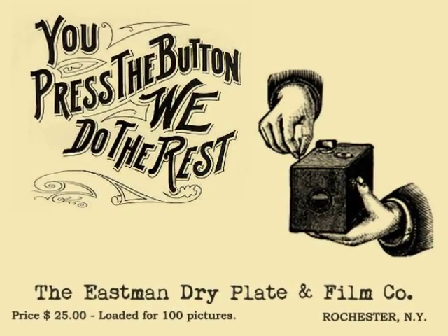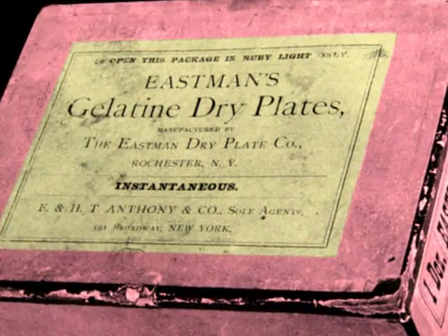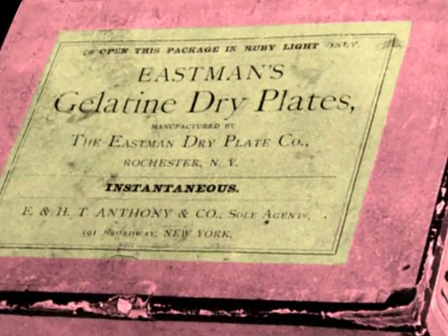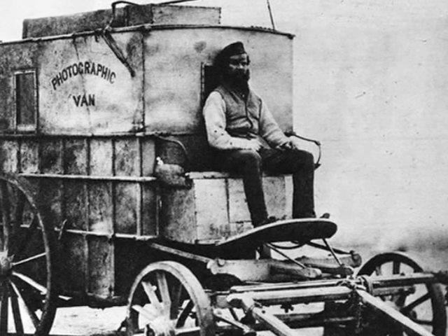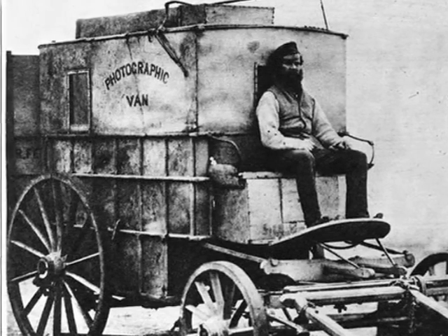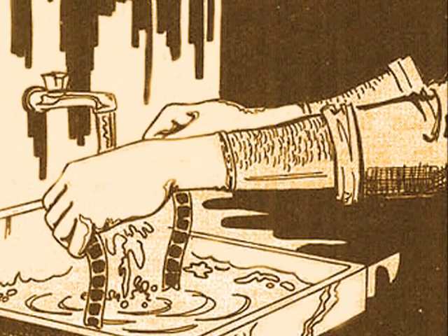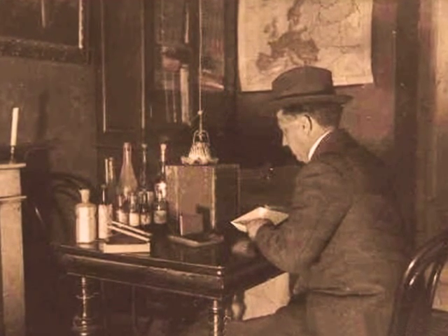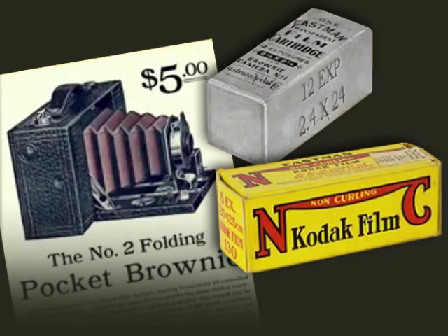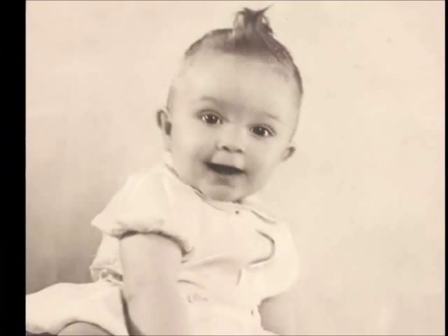With the slogan 'You press the button, we do the rest,' in 1884 George Eastman from New York invented the paper of chemical development, which consisted of a paper treated with a dry gel of silver chloride, gel silver bromide, or gel silver chloride-bromide. Formerly photographers needed to transport plates with all the chemical products, and development was made by exposure to sunlight. With the new small negatives, the sensitivity of the paper produced quick development under electric lights, and enlargements could also be made. Very soon the Kodak Eastman also launched to the market the photographic roll — these are the black and white pictures we have always seen.